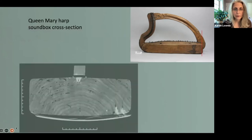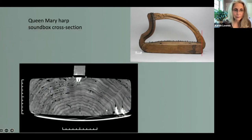And we can also look at the wood grain in the sound box. This is the sound box here, and this is the cross section at the end. And you can see, again, it was made out of a single piece of wood. It's hollowed out, and the center of the tree was towards the back. And this is actually, I think, preferable to making it with the center of the tree towards the front because of the tension of the strings.